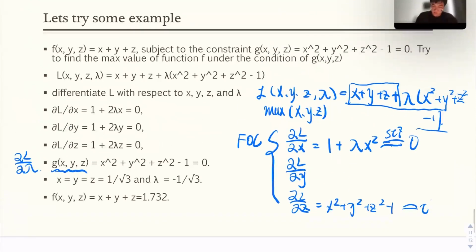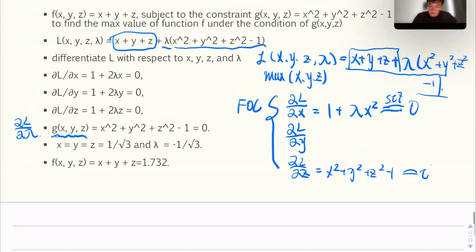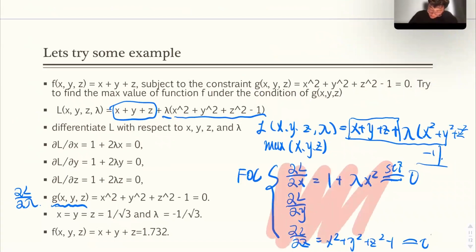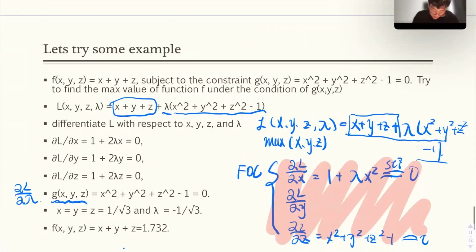How? Because when we're taking the partial derivative with respect to lambda, the other variables are treated as constants. So x, y, and z are all constant. These are also constant, but here we have a lambda. We take the derivative, and it equals 1. Times these constants, we still get these constants. And later on, we set it to 0. Now we have a system of equations that we need to solve. Later on, we solve for x, y, and z.